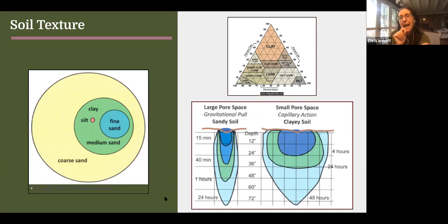But unlike sand and silt, clay particles are flat. They're not round. They're kind of like plates and they sit on top of each other. And so when water tries to move through them, it's much slower because it has to move between each of those plates. And so there isn't a lot of airspace. And so clay soils have an extremely high water holding capacity because the water moves so slowly and is hard to infiltrate. So probably your soil is a combination of the different textures. But as I was saying, it's important to take note of that.